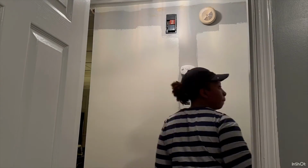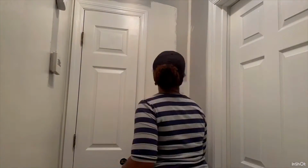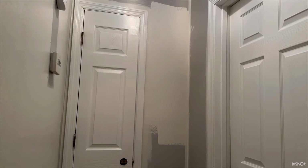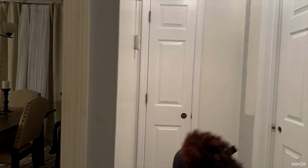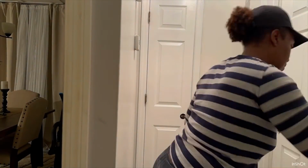The color paint that I'm using on the wall is called Zurich White by Sherwin Williams. This is that same leftover white that I used in my master bathroom makeover. And the trim and doors were actually painted with Chantilly Lace by Sherwin Williams as well.